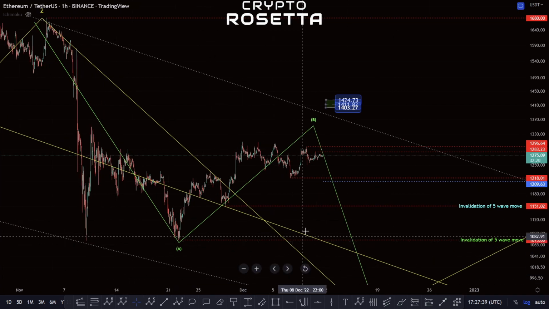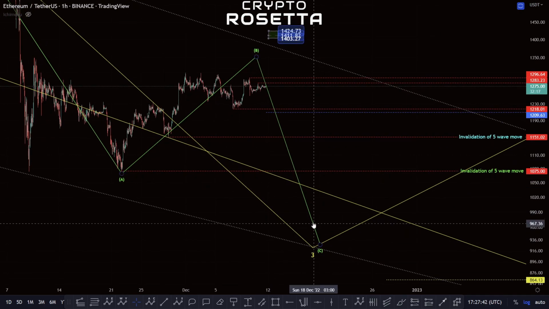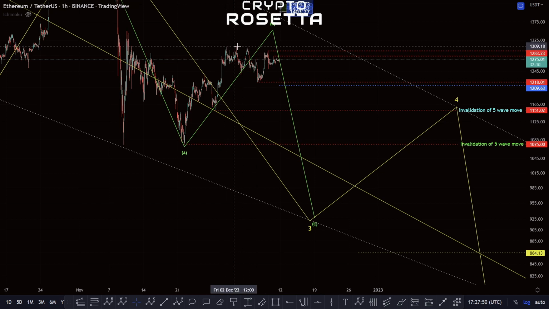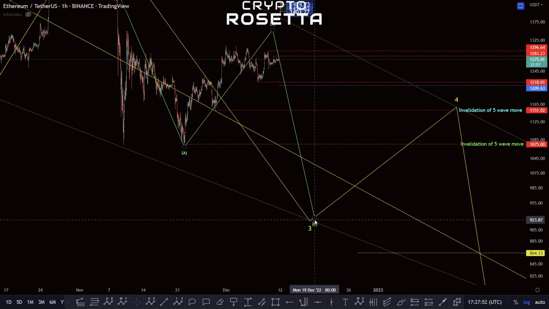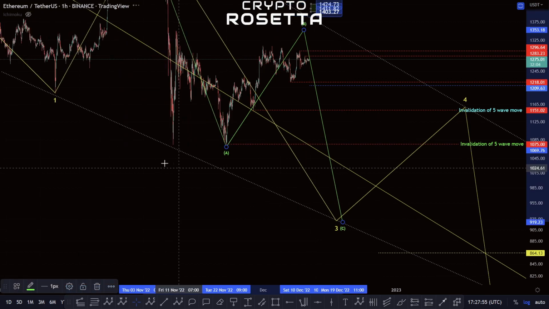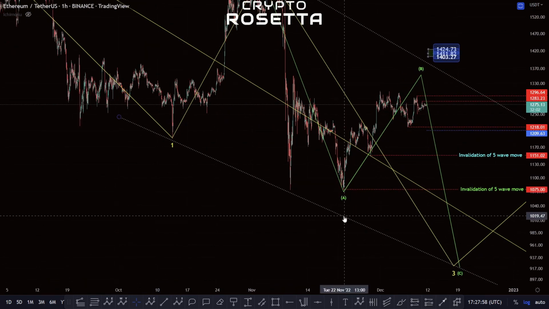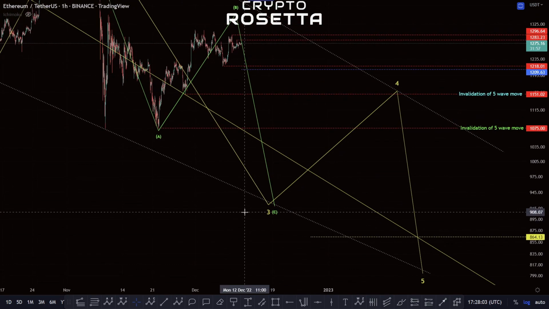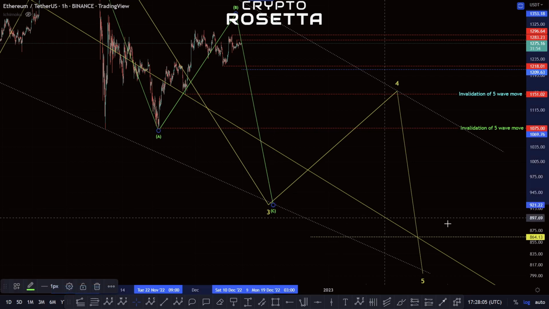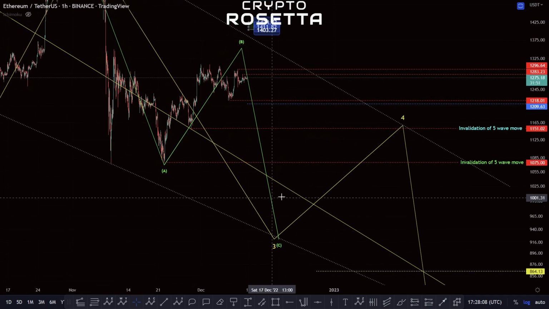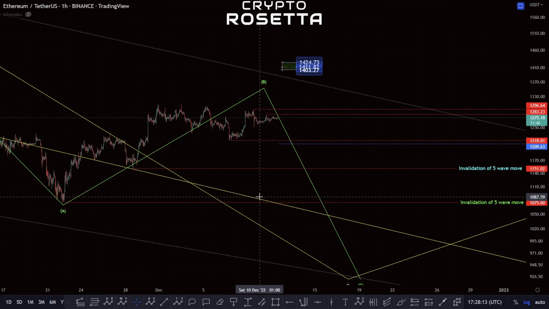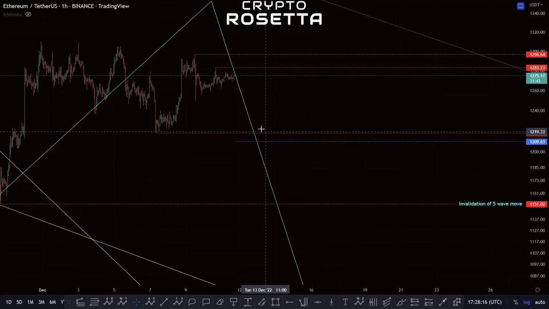So that is something we're being aware of, is that should we start to break down, we could be potentially looking to move down towards this 864 area at a 1-to-1 off of this high point here, or we could look to fall short slightly and maybe retest the trend line here, which is slightly moved. Let me move it back up. So there we go. That would be a potential endpoint here. Potentially, well, it depends exactly how long this move takes, but it could look to target out between this 900 area and this 864 area. So we are just monitoring that.